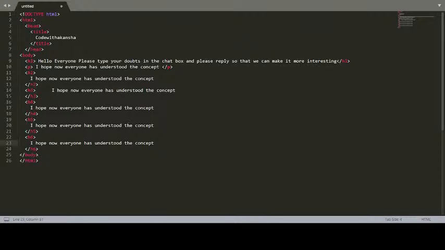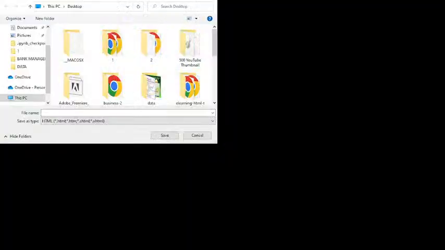Let me show you that screen. You can see the Save As screen now. You just have to write the name with which you want to save the file.